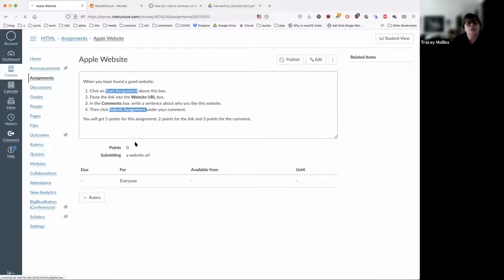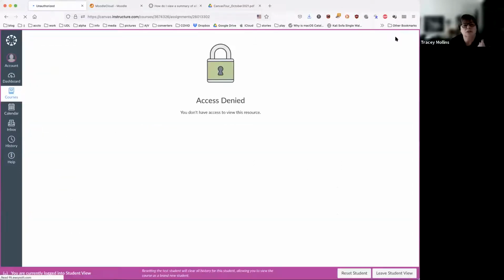So that's what it will look like to you as a teacher when you come in. You won't really see any possibilities. So if you take that document that I shared with you, it has a couple of sample instructions for doing assignments, because you can't really see how to do the assignment when you look at it as a teacher. But if you want to see what the students are doing, you click on student view.